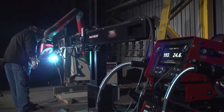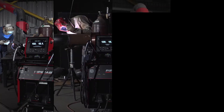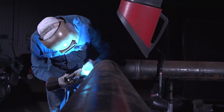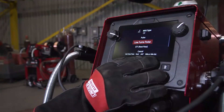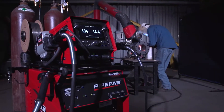PipeVab's simplicity is unmatched no matter what process you're running — MIG, TIG, STICK, or flux core. The system's ready-to-run design makes it easy to just grab and weld. Designed with an industrial high-resolution display and controls that are easy to navigate, PipeVab enables operators to focus less on machine settings and more on welding.